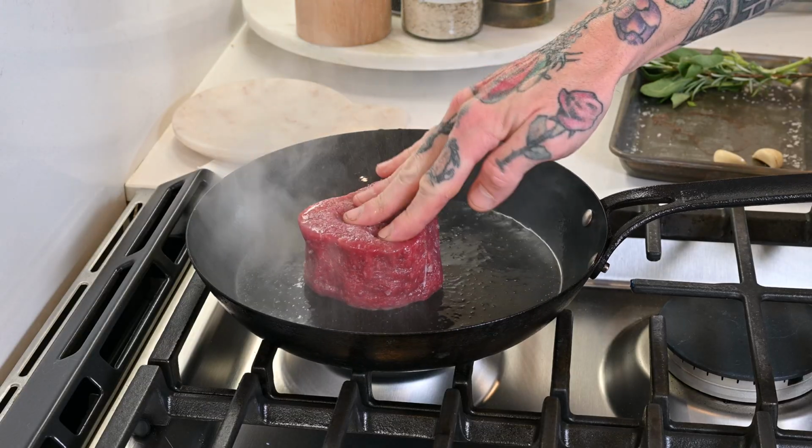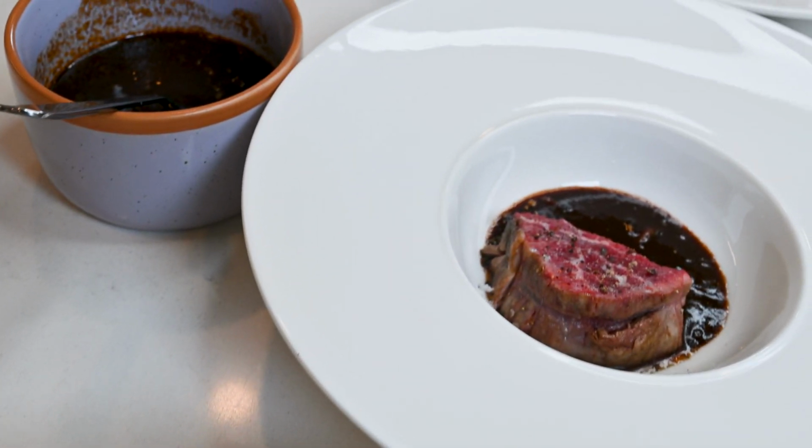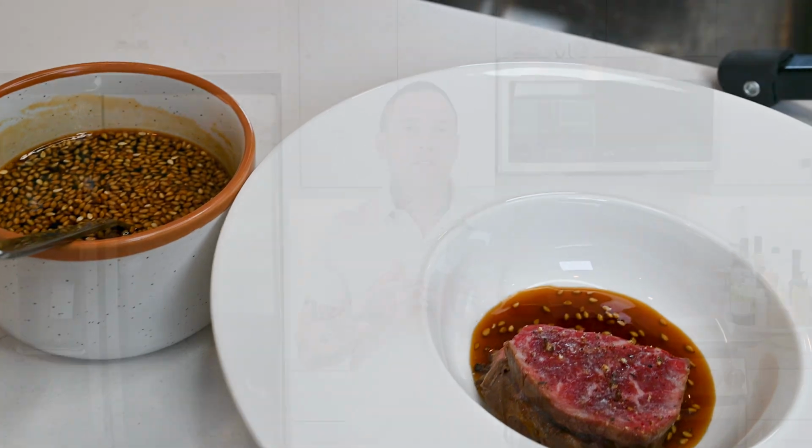We wanted to do something a little bit different. I've showed you how to sear a steak. I've showed you how to cook a steak. Now I wanted to show you how to prepare 3 Michelin-Star worthy sauces that you have to have in your kitchen. I'm gonna prepare for you 3 of my favorite sauces.